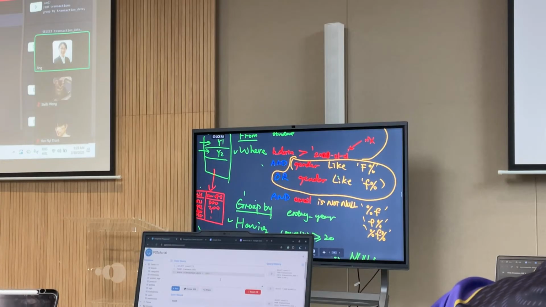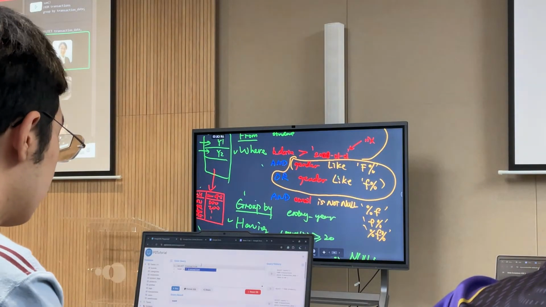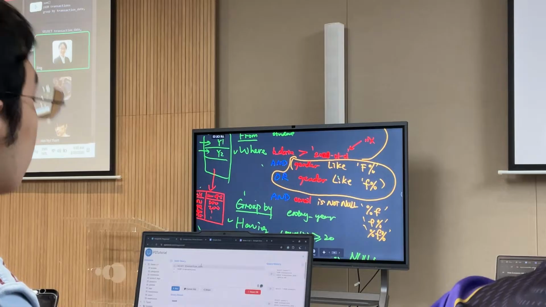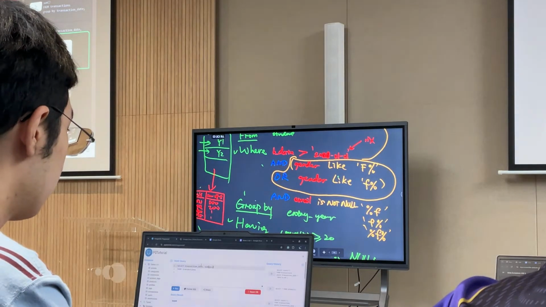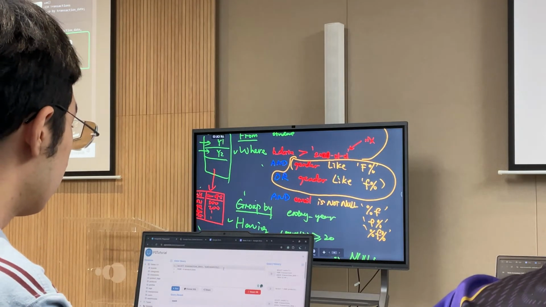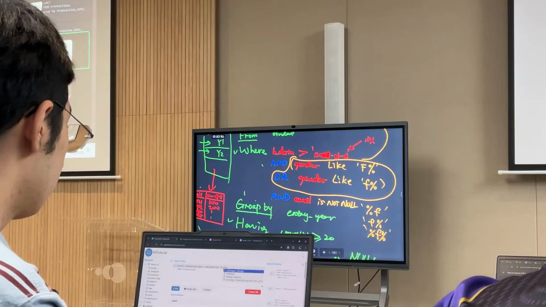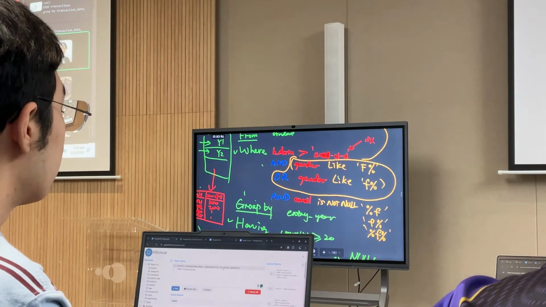Be careful, you will see. If I don't give them an alias, they will be called sum. So in this sense, you can say as total quantity. You can give them a name. Then you will have total quantity.